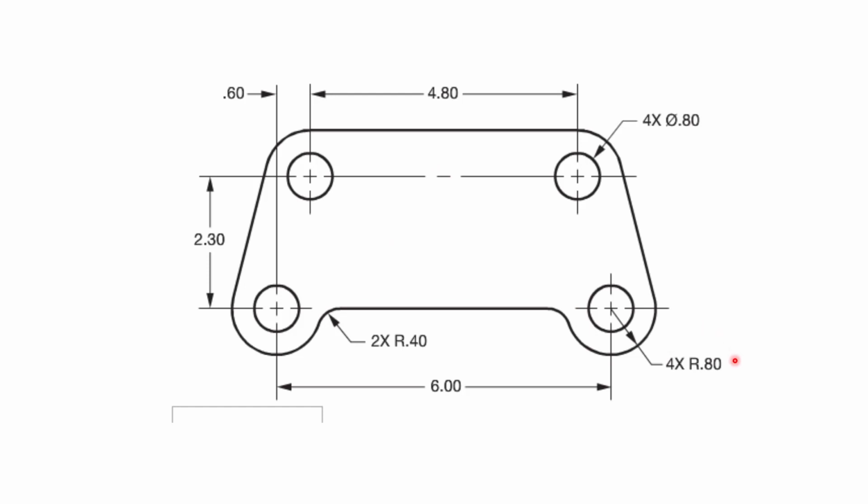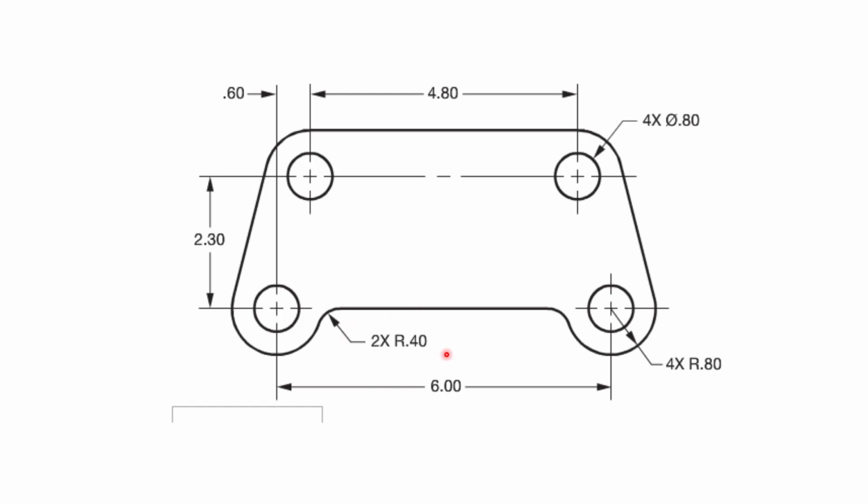We also have another one of those callouts down here. Again, we're expecting to find 4. R, capital R, stands for the radius, and the radius is 0.80 inches. So that implies that this curve here has a radius of 0.8. This one over here will have a radius of 0.8. And then by implication, these outer curves here and these outer curves here both have a radius of 0.8.